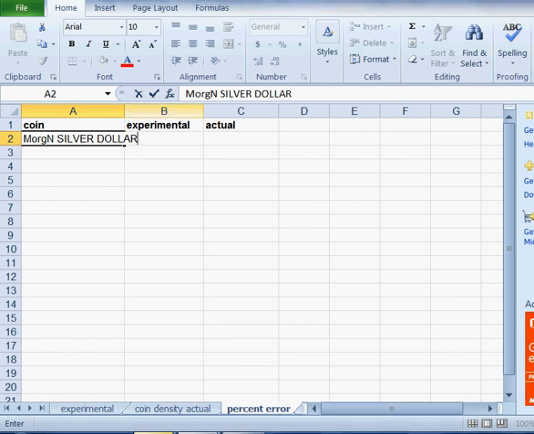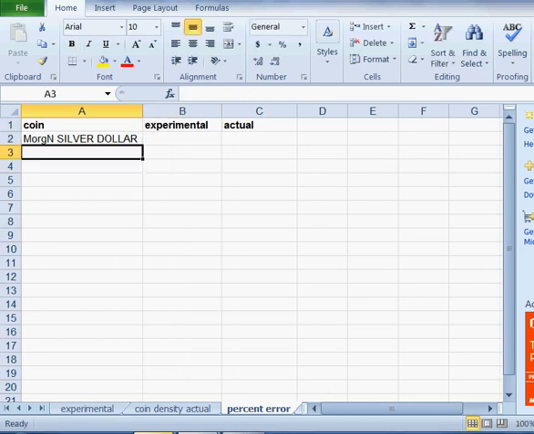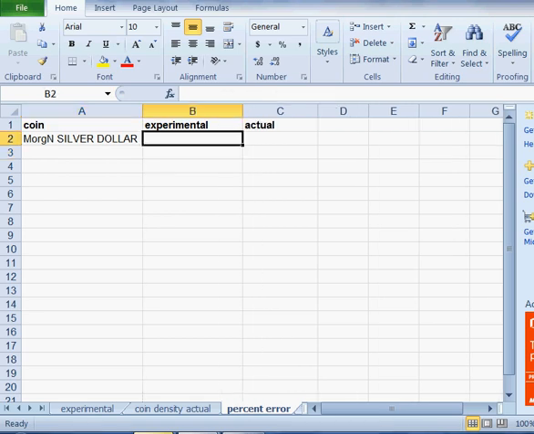Now, there's a couple ways you can actually do this if you're really lazy. All right, we can just select it. Okay, you notice that the infamous caps lock took over. All right, but what we're going to do is we're going to say, okay, let's calculate. Now, I'm going to take a look at what was my experimental value. So what I first need to do is I'm going to click in the cell. Actually, I'm going to click up in the formula bar, and I'm going to put equals.